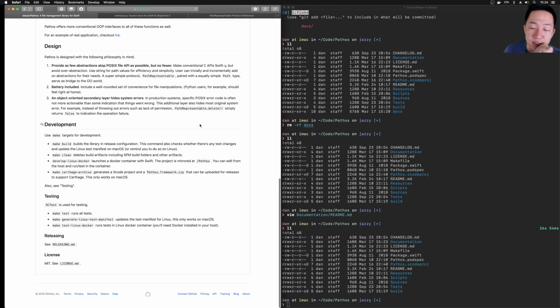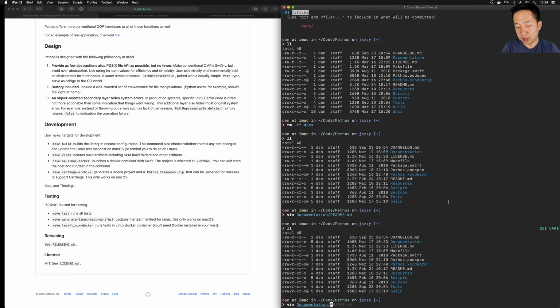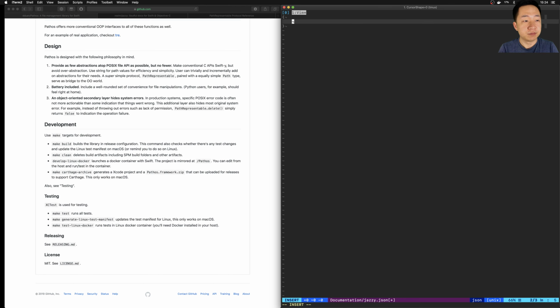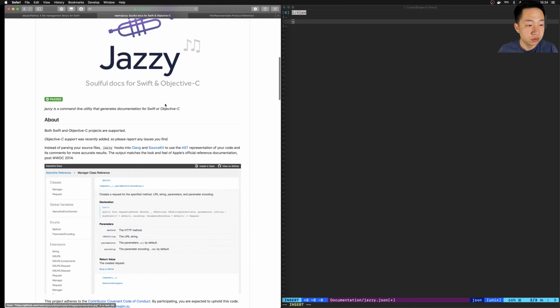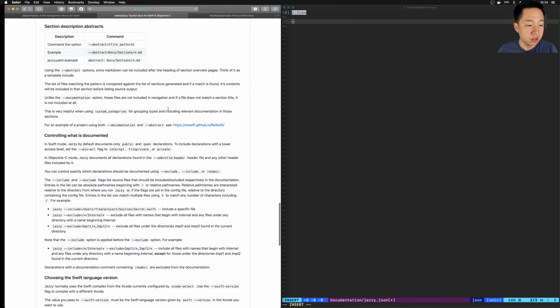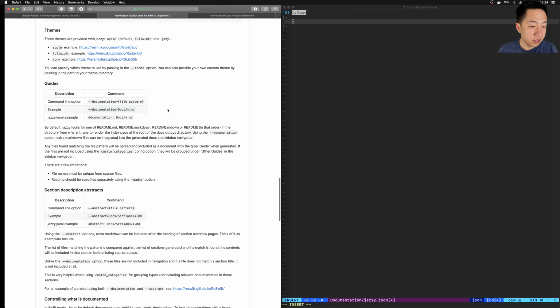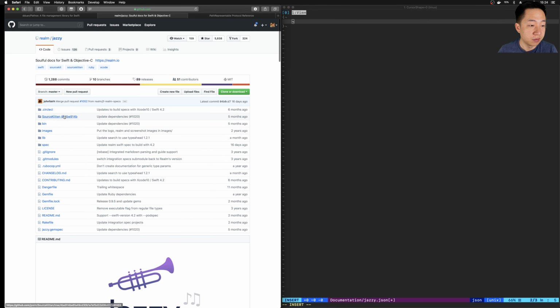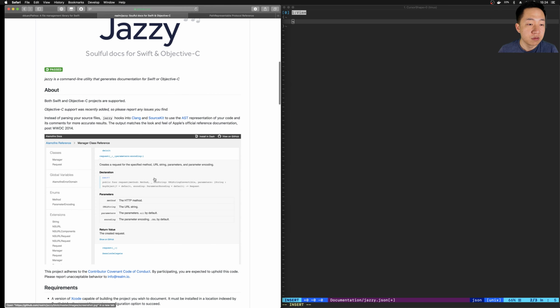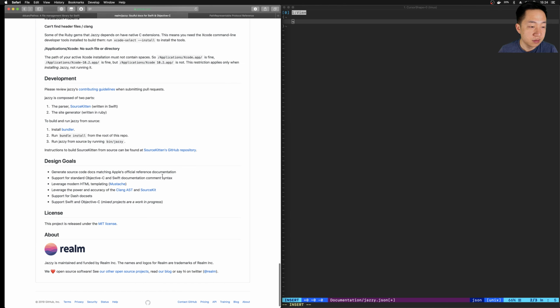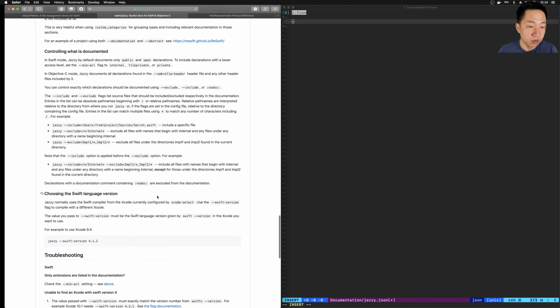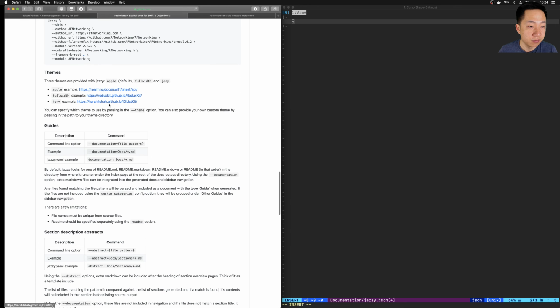So I guess we'll start with a configuration file, right? And I'll consult Jazzy's documentation. Ironically, Jazzy's documentation is kind of lacking if you think about it, because there's no documentation folder. There's a README file which has some good information. More importantly, it links to a bunch of examples you can look at.